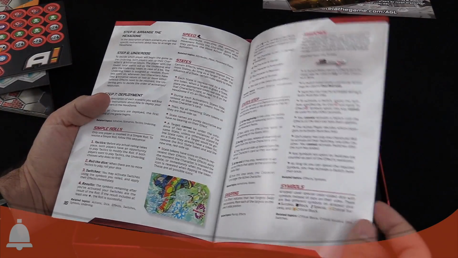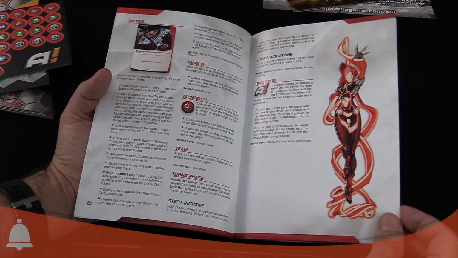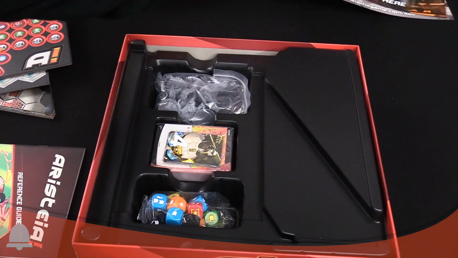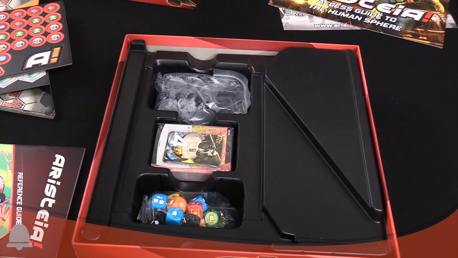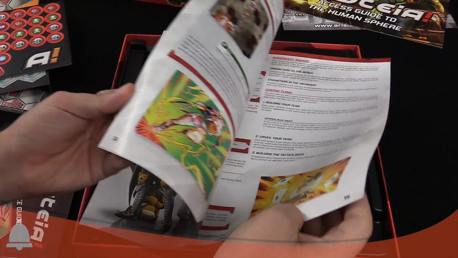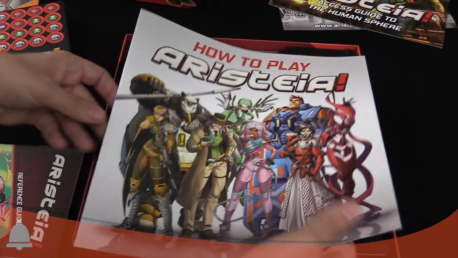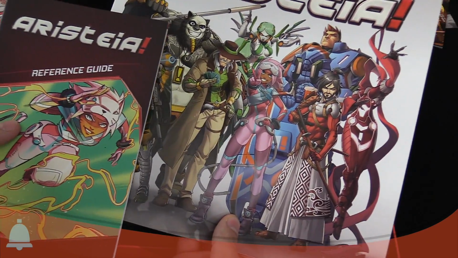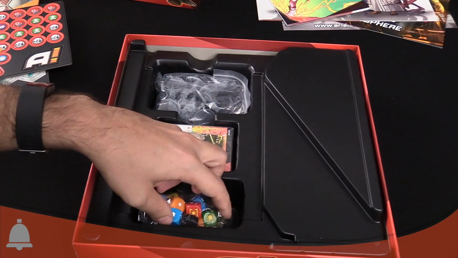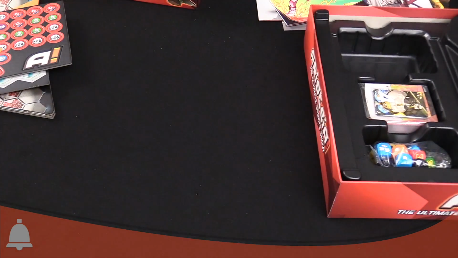Running order. So as thick as this little booklet is, it's 28 pages, whereas the actual rule book, where did I throw it? Here it is. The how to play is a lot bigger, but this is only 15 pages, so I wonder how much the reference guide versus the rule book have, if they're just all the same information. But here's the important stuff.